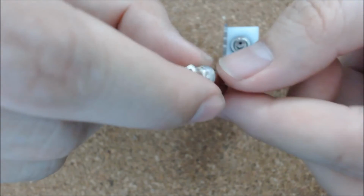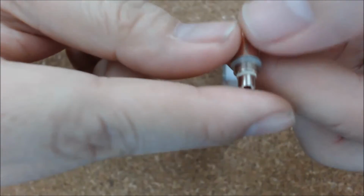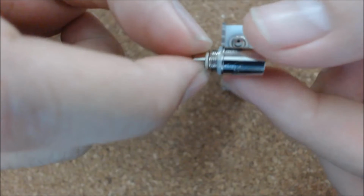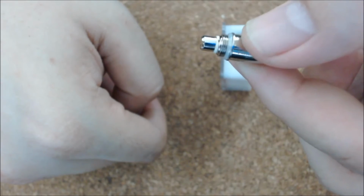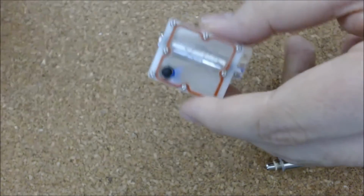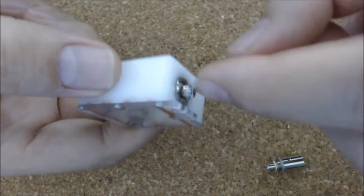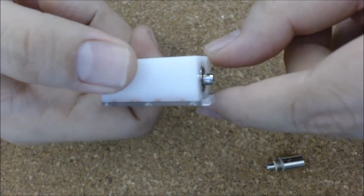On a BDC head, air comes through this singular hole here, and the bottom is slotted. So even if this was sitting flush, you will still have ample space for air to flow in both sides. Comparing this to a cartomizer, the airflow is much looser. So if you are not a fan of the tight draw of a cartomizer, this would be a welcome change. Of course, with some simple tools like a hand drill or even a carto puncher, you could definitely add more holes into your cartomizer. But I don't like having to tinker with things to get them to my liking. I like things to come out of the box just the way it is, and if I like it, I like it.